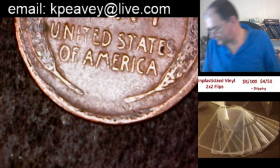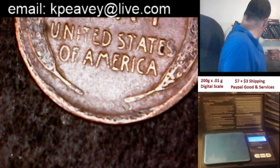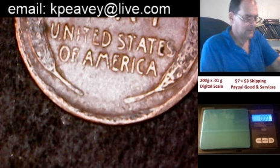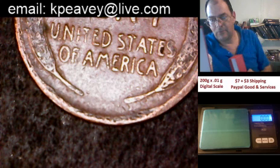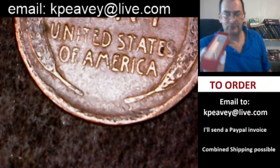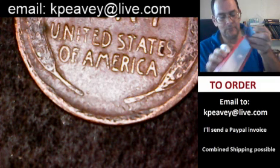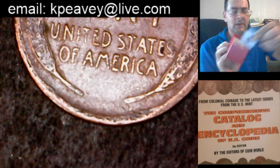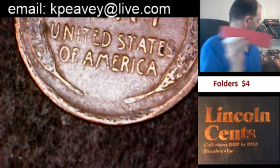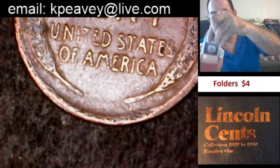Now I've got the boxes. Oh man, you're gonna love the boxes. Okay. If you don't want to make your own boxes out of a post office box, you can get the 2x2x9 coin boxes. There we go. Now these will fit the 2-inch flips. If I can get the light on that, they'll fit the 2-inch flips. You fold them over, they'll go right in. They'll fit the cardboard flips, right? It's made for that. It will not fit slab coins. Slab coins go in slab boxes, but it will fit the 2-inch acrylic holders, right?